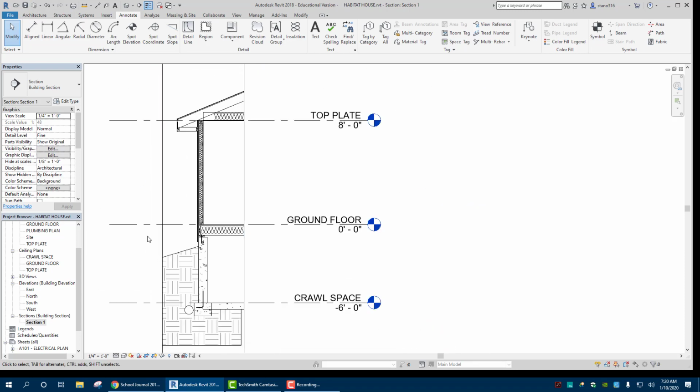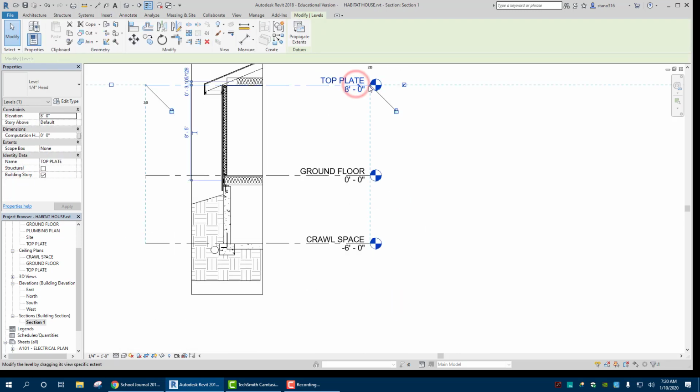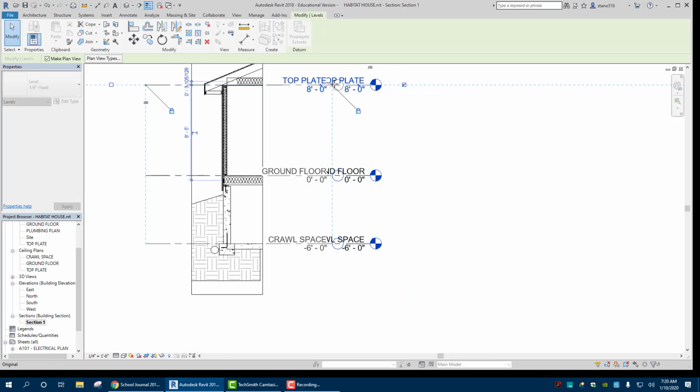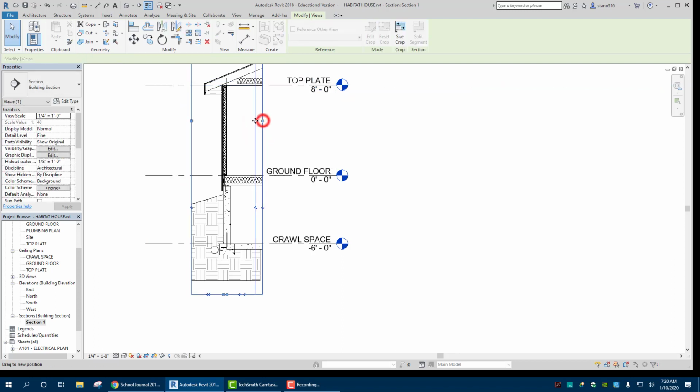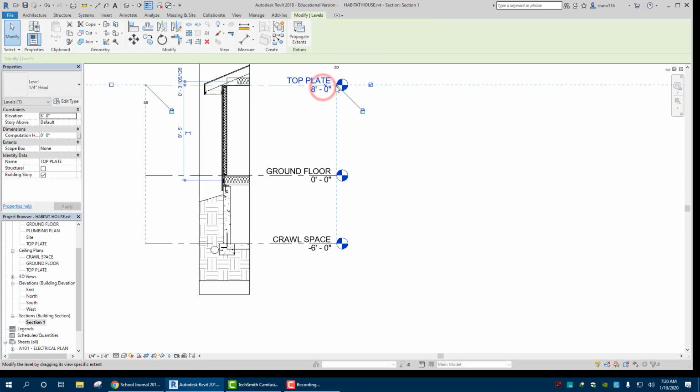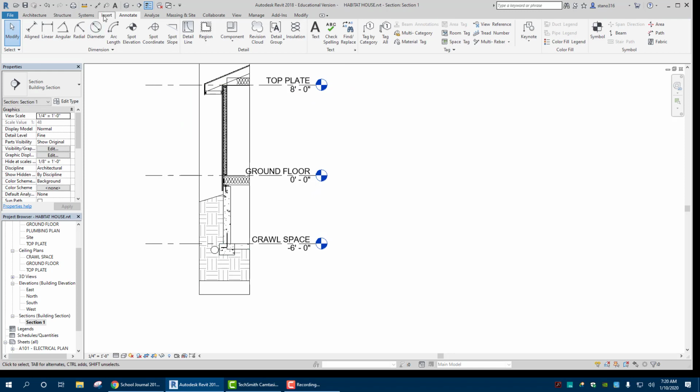All right, so that's our basic wall section right there. Let's bring some of these back in a little bit so they're not so far off. Could probably bring this in. I'm going to bring that in a little bit too, just so that when we go to place it on our page, we're good. All right, make sure that is saved.